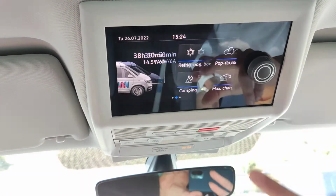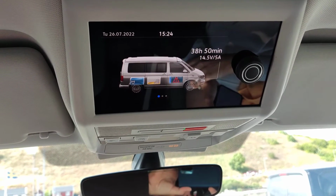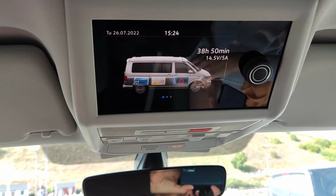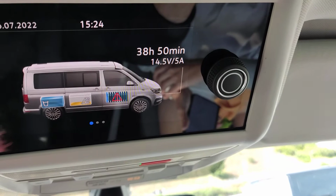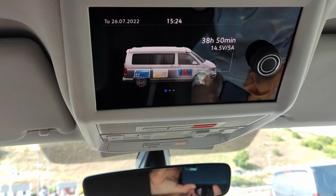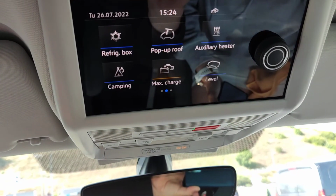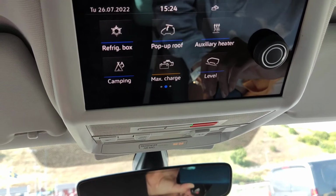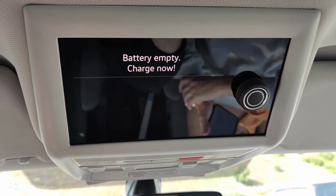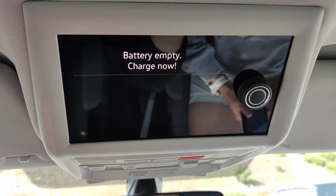Wait, go back. I have a brand new California, and the camper batteries are not charging. Now when the engine is on, it says it's going to take 38 hours and 50 minutes to charge the batteries. And if you switch, we turn on this max charge. And look now, when you turn off, battery's empty. Charge now.